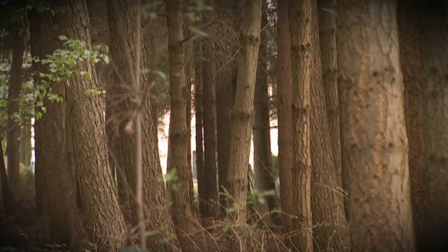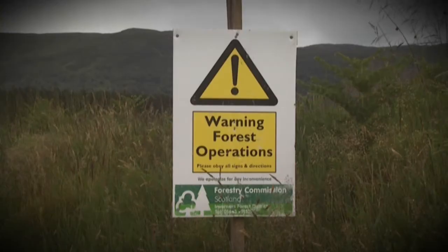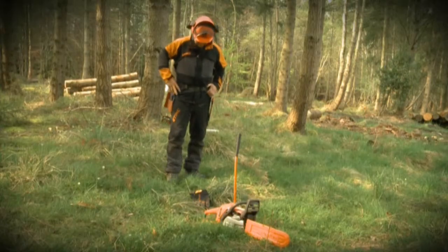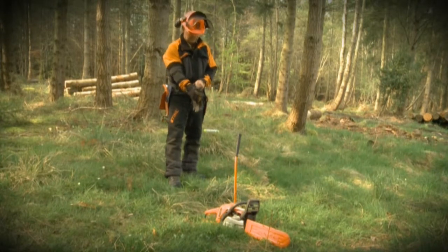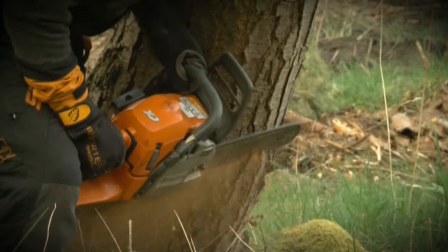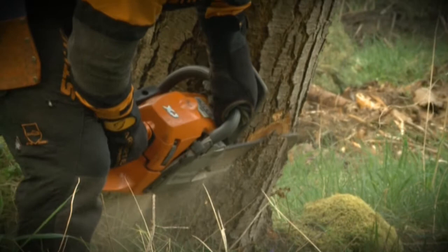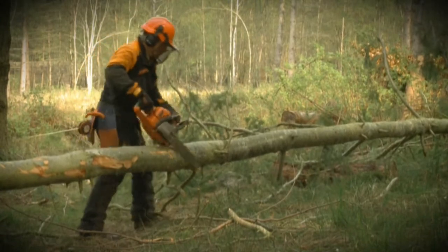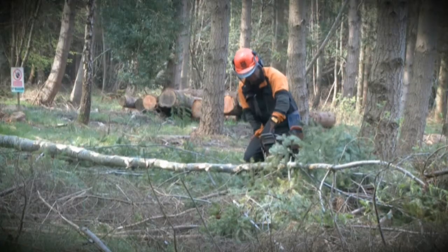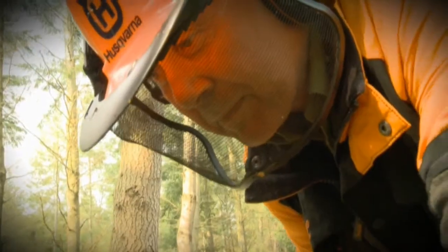At the felling site, make sure there is appropriate signage to ensure members of the public do not stray into the felling area. Felling can now be undertaken. At all times, you must be fully aware of what is going on around you to ensure the safety of yourself and others. The initial cut is made - this will influence where the tree will fall. Following on from this, the top cut can be made. Once felled, you can snag the side branches, and following completion of the snagging and removal of the top, you can cross-cut your timber into manageable lengths.